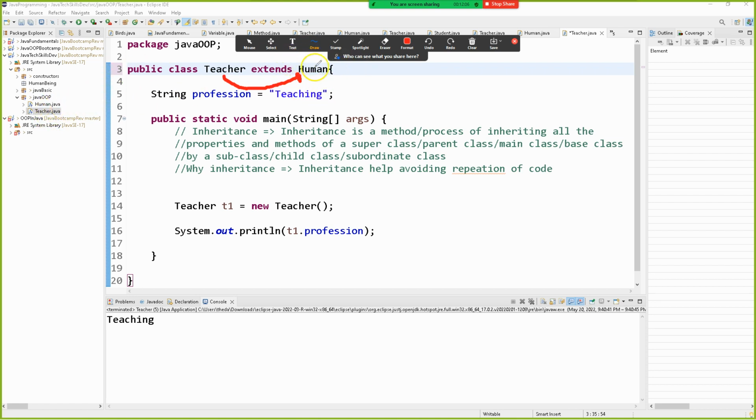Whatever the Human class has inside, the attributes and properties and also methods, Teacher can inherit.